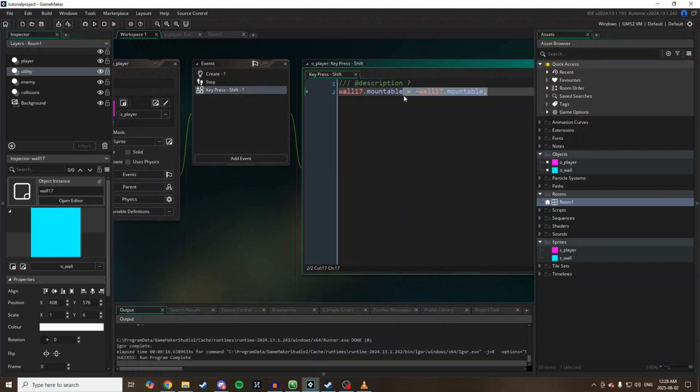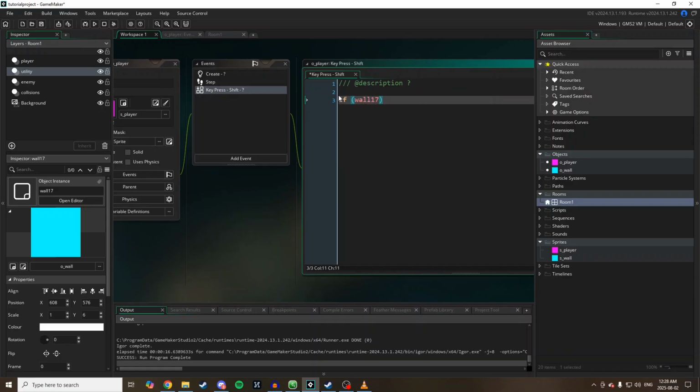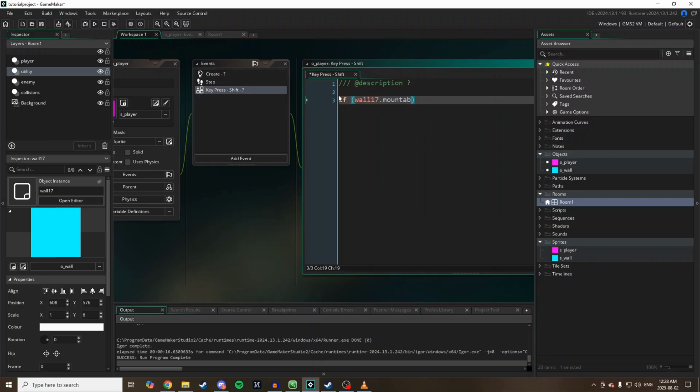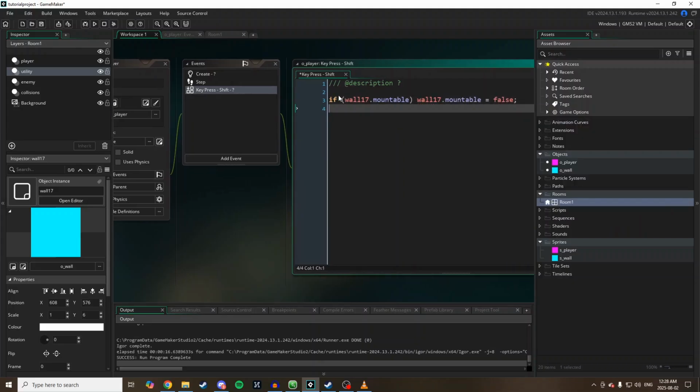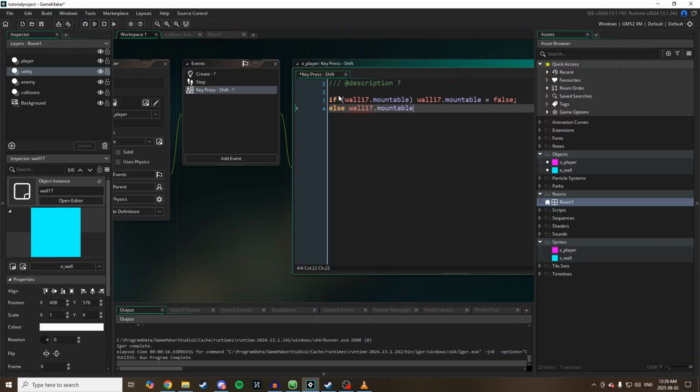it's not working. So I'm going to go if wall 17 dot mountable, wall 17 dot mountable equals false, else wall 17 dot mountable equals true.